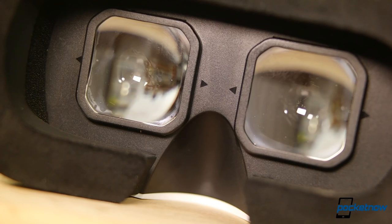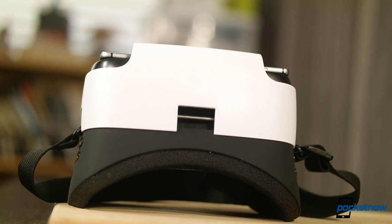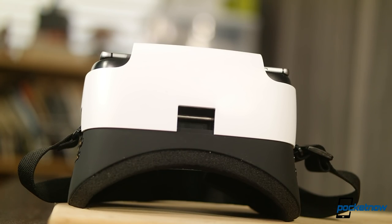What we don't like: the hard plastic on the bridge of the nose is extremely uncomfortable. The fit around the eyes and face is fine, but the flare on the sides allows for a lot of light leakage — enough where I could clearly see items in my office behind me reflecting off of the lenses.